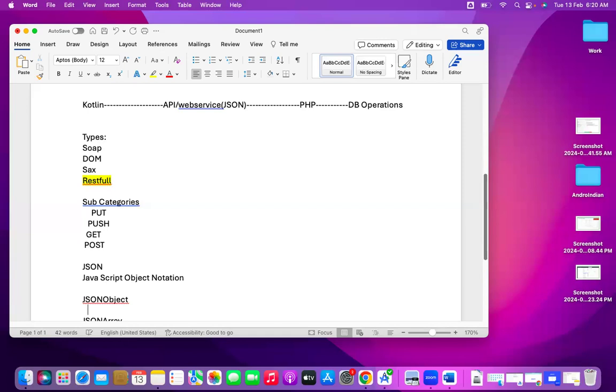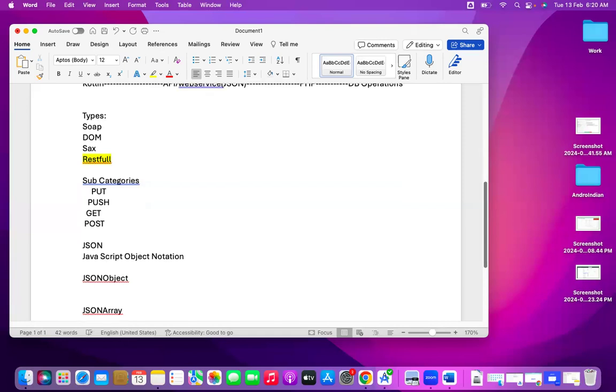If you want to declare a JSON object, how do we declare it? A JSON object is always defined within curly braces. First one is the key, then colon, then value. Like this, key and value.